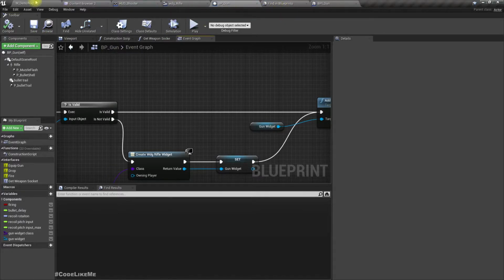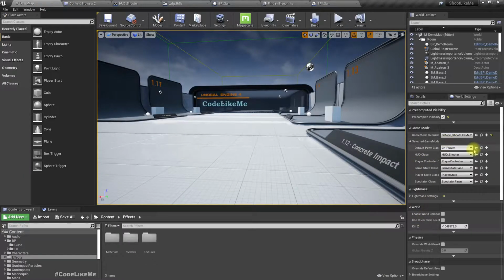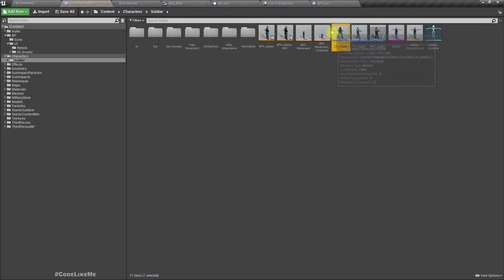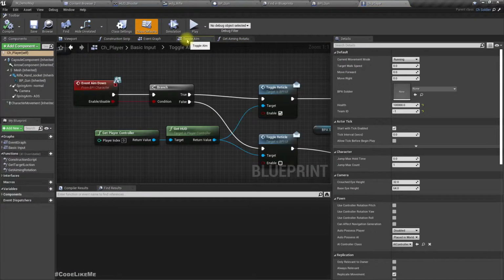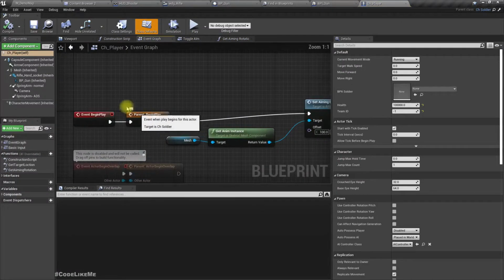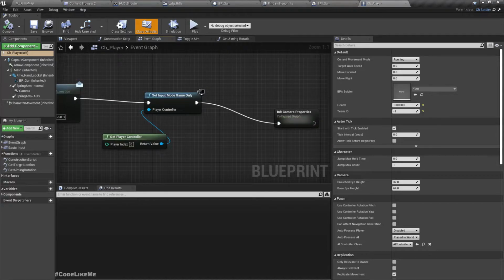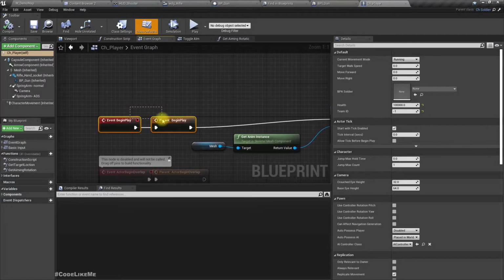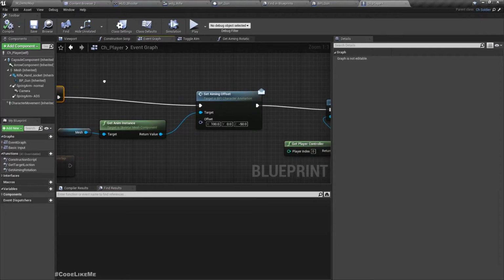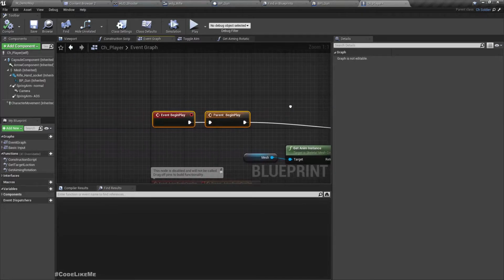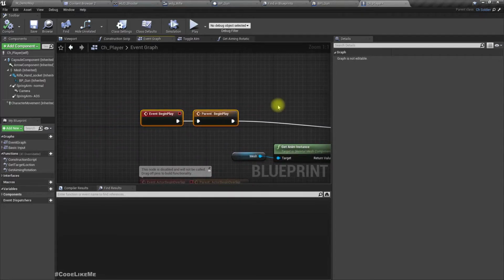Right, now from the ch player, actually I haven't used equip gun yet.